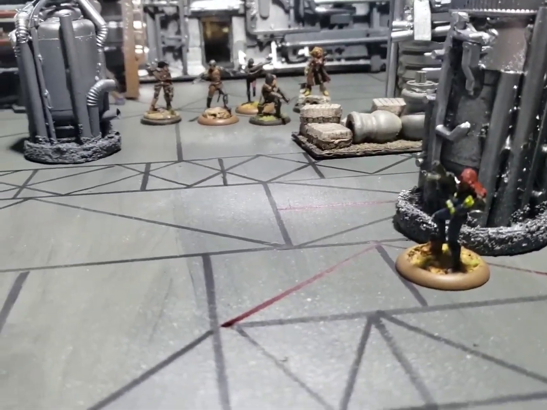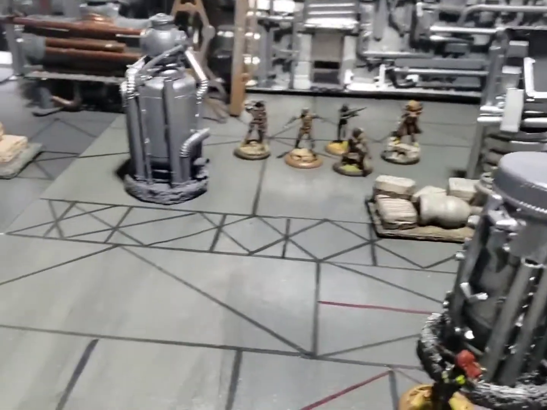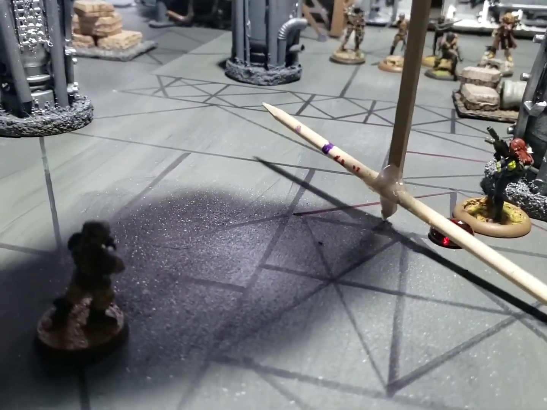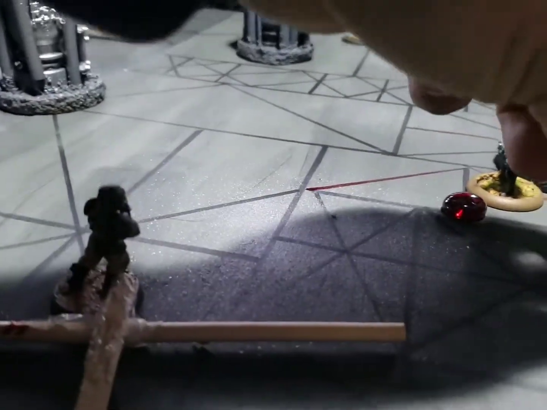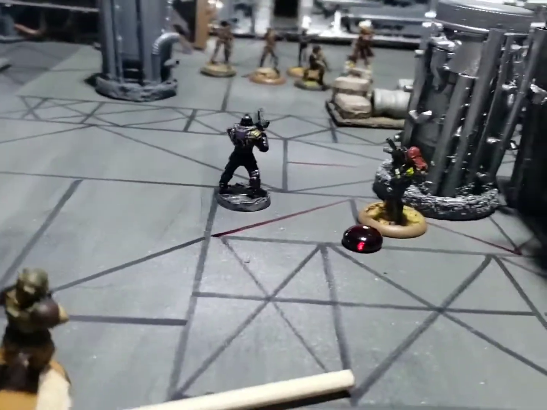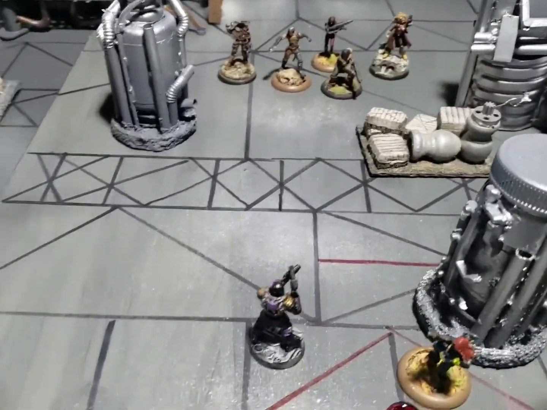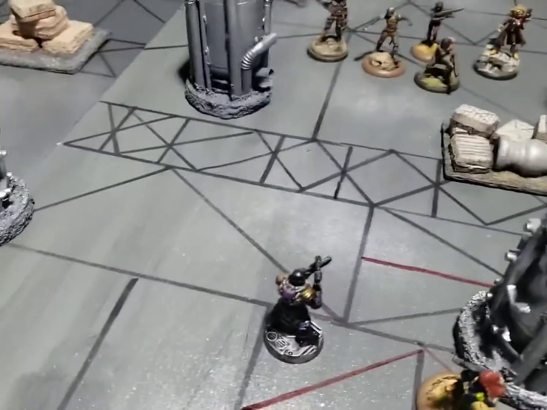So let's see. Janice moved in the quick action, and actually I have to get into the habit of marking who moved. And he has a handgun. So I'm going to move him right here. And he is out in the open. I don't know. I don't learn my lesson, but he is out in the open. He's going to take a shot. He is well within the 12-inch range. So he's going to take a shot at their specialist with the shotgun.